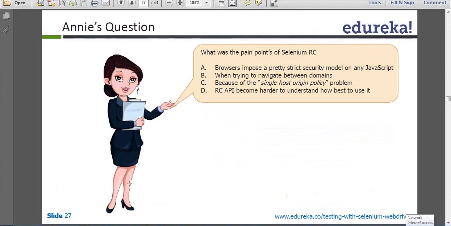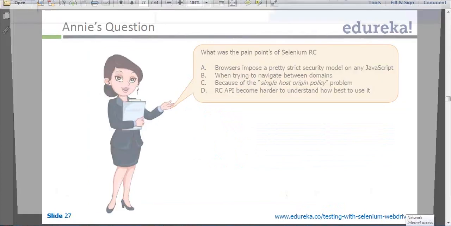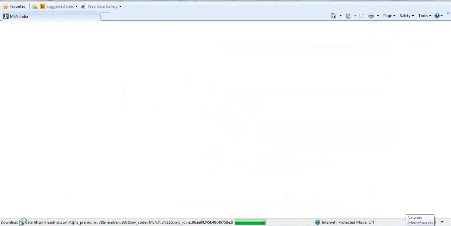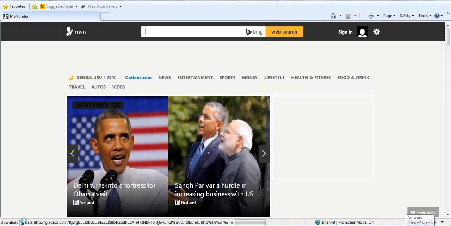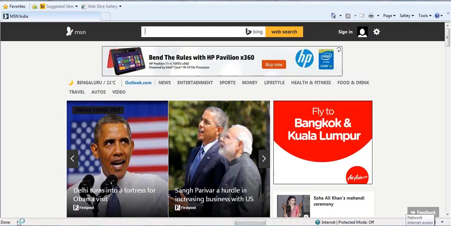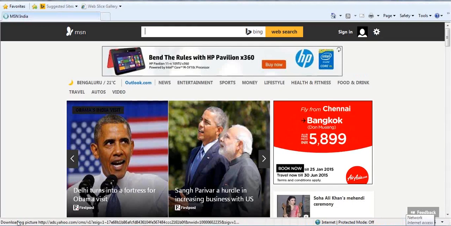Right now also there is a security model in your browser that two different domains should not communicate with each other. In IE, sometimes in the left bottom you can see something in yellow saying JavaScript. IE was not supporting Selenium IDE initially. If someone tried to execute in one domain something from another domain, IE mode was not supporting it.